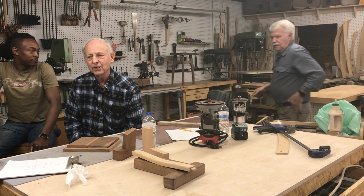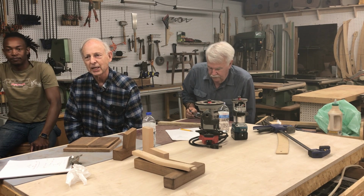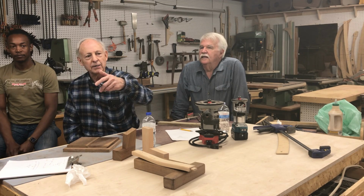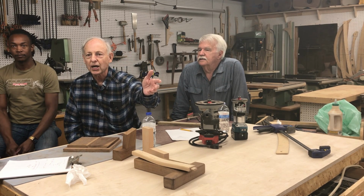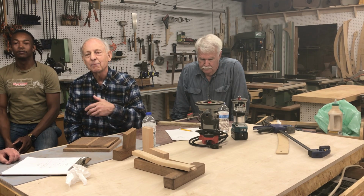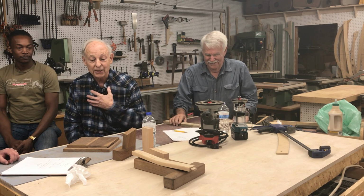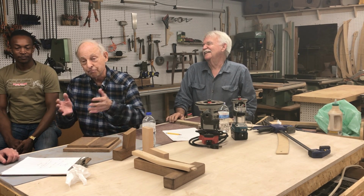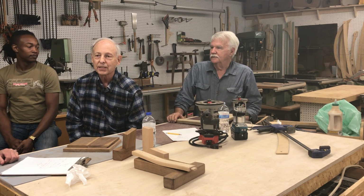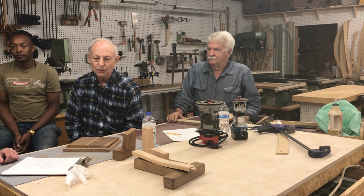Our objective here is to share many, many hours of experience and mistakes that we've made. And hopefully we help you avoid going out and buying a $99 table saw for your shop, and then you go, oh man, that was a waste of money. I'm on my 4th generation of tools. A lot of them have been mistakes because I thought A was going to work, and then I had to buy B, and then I had to buy C to get to where I wanted to be. So the whole idea is to help you make informed decisions. That's all.